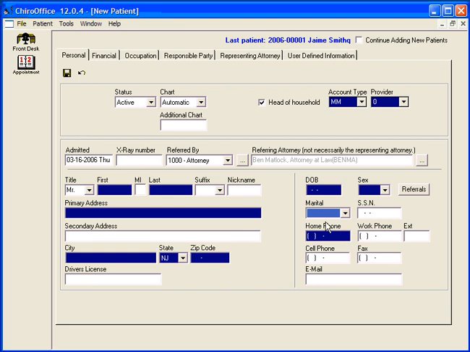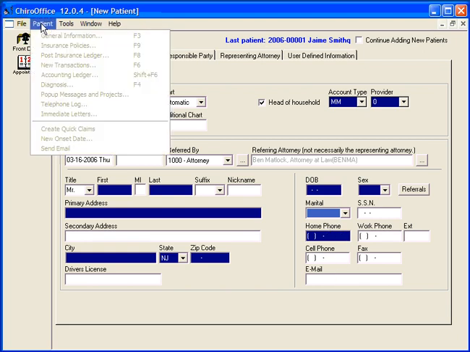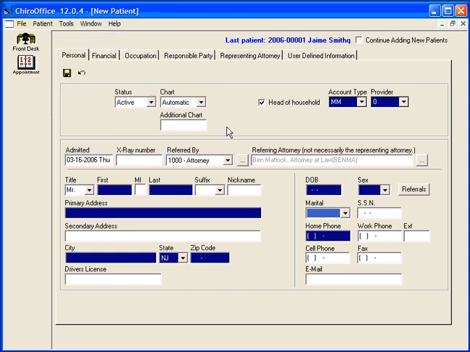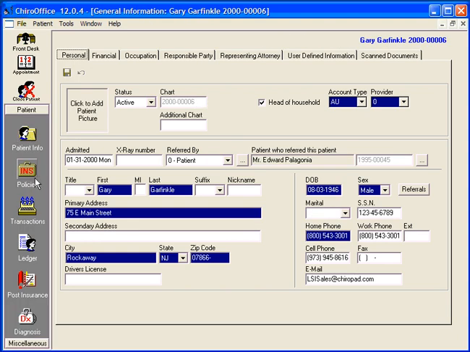Once you have the email address, you would be able to click on the patient button and then select Send Email, and the system would automatically bring up the email program that you have in your computer and generate the email that you want. Once you are in your email program, you would be able to build a distribution list so that you would be able to do mass mailings to your patients. Once all the information has been entered in the patient's personal screen, and you have saved that information, you then have access to all the other areas for the patient's account.